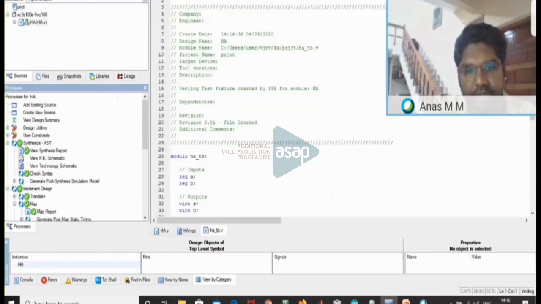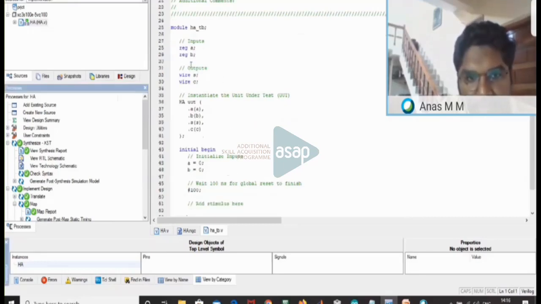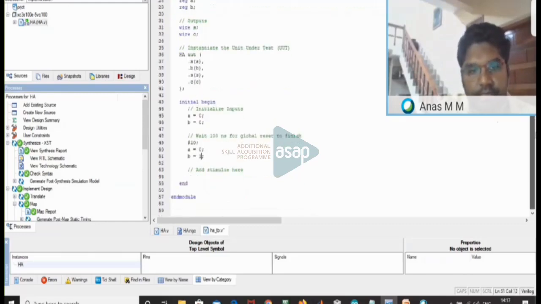Okay, so this is called a test bench. Whatever we created or expressed using hardware description language, we can check its functionality. Here, whatever we defined as input entity will come as register, and the output entity will come as wire. Now we need to begin with the values. Initially I have given 00 at the input. After that I will give 01. Then another three input combinations, 00, 01, 11, just to understand how it's working.